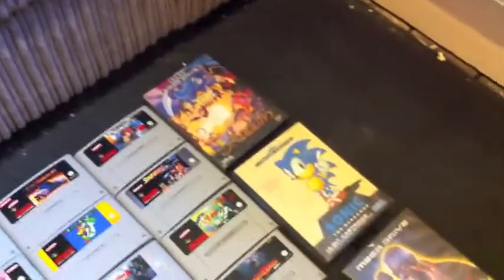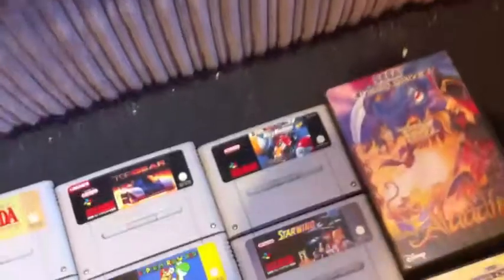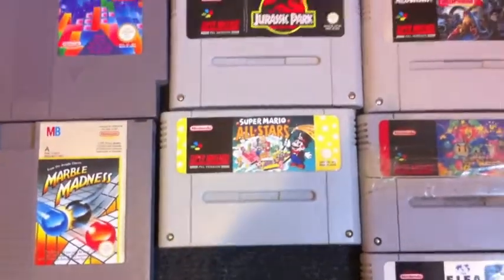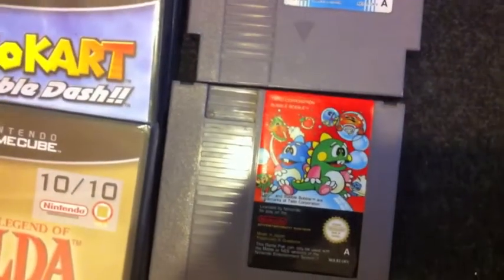Okay then, this also came with a mass of games as well. Mega Drive, and we got like Aladdin, Sonic, the classic Shaq Fu, and sort of Super Nintendo. We've got Micro Machines, Star Wing, Earthworm Jim, Mortal Kombat 2, FIFA Soccer, Bomberman 3, Castlevania, Super Mario World, Top Gear Racing, Zelda, F-Zero, Jurassic Park, Mario All-Stars. And for NES, we've got Balloon Fight, Tetris, Marble Madness, Silent Service, and Bubble Bobble.